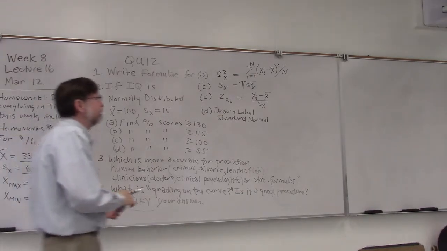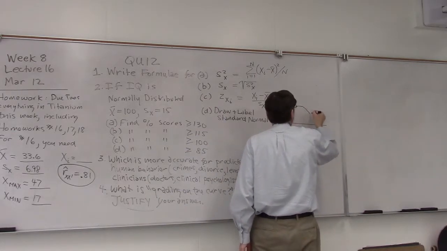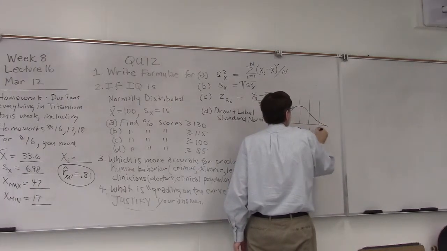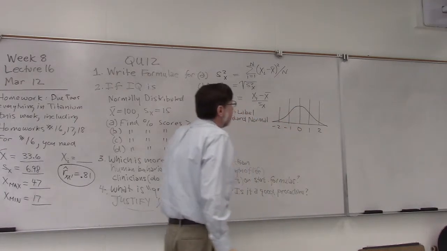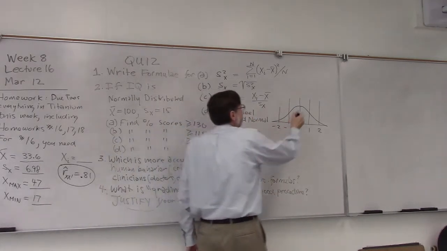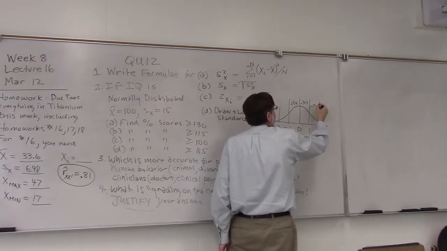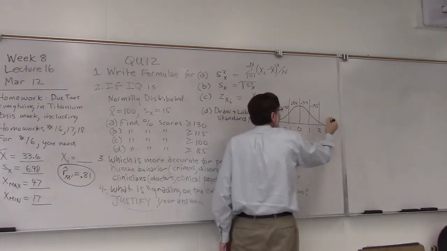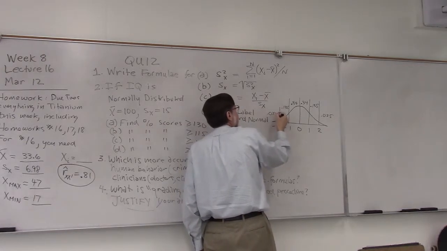Draw and label the standard normal distribution. So you draw your symmetric bell curve as best you can. There's 0 in the middle, and our landmarks, -1, -2, and so on. The area between 0 and 1 is 0.34, and between 0 and -1 is also 0.34. Between 1 and 2 is 0.135, between -1 and -2 is 0.135, and from 2 to positive infinity is 0.025, and from -2 to negative infinity is 0.025.